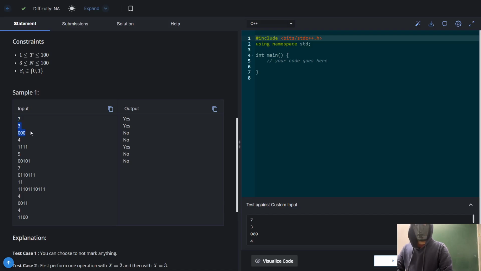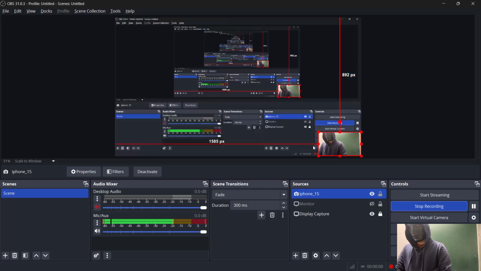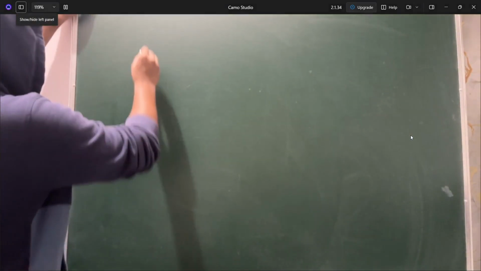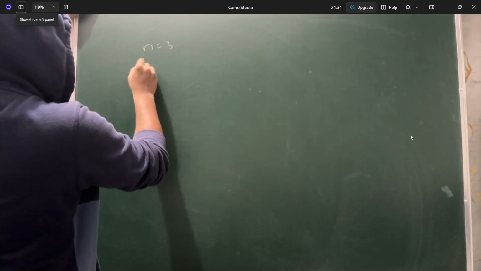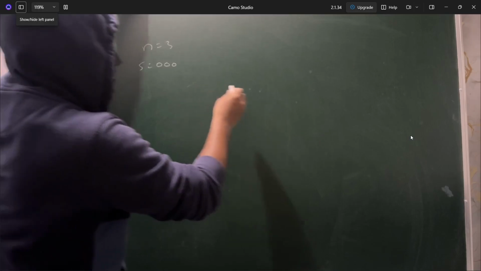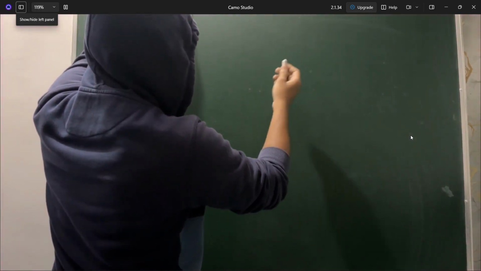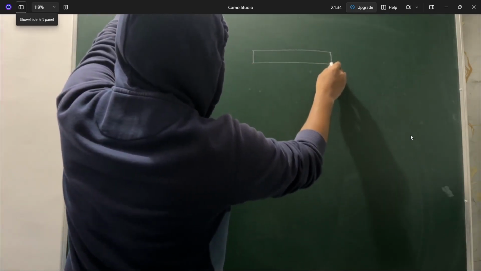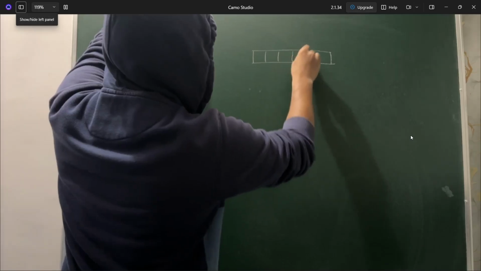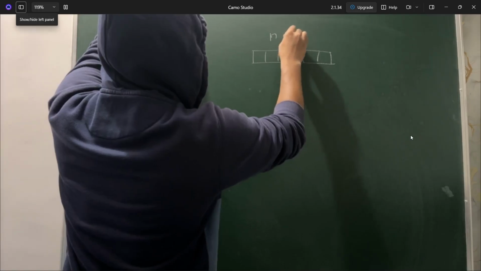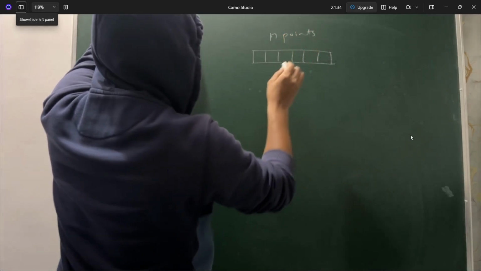In the first example, n is 3 and s is 000. Let's try to understand this. Initially they have n points and they are equally spaced, so you can think of an array. So you have n points, and initially all are not marked.